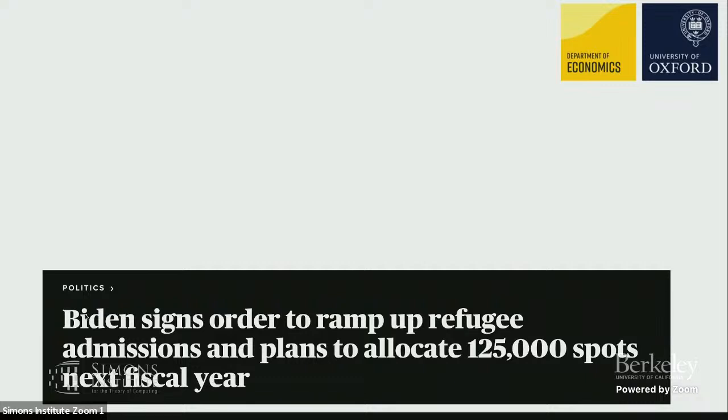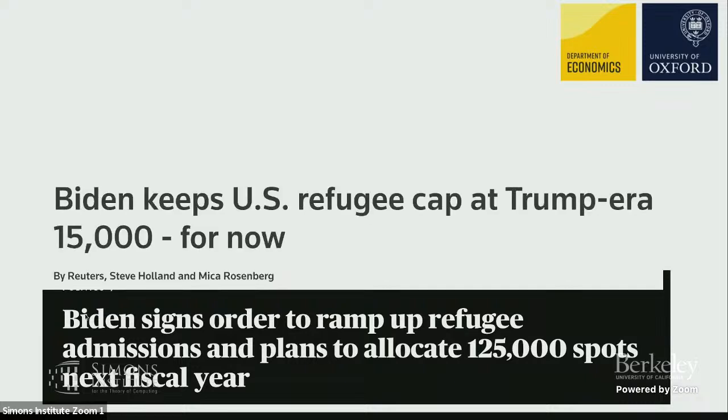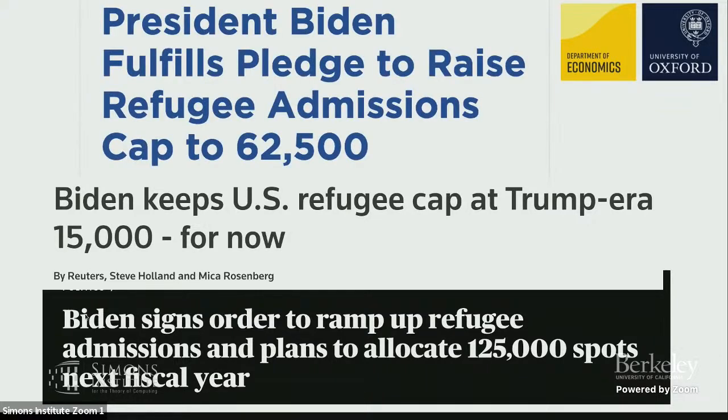Now, just to give you an idea of how politically divisive this is, President Biden announces this around February 2021. About a month later, it turns out that actually he doesn't want to have this number. He actually wants 15,000. And remember, that's exactly the number that Trump had kept in his last year. Of course, Biden, being a Democrat president, really upset his caucus, and people complained. And so the number then went back up to 62,500. But this is just to say that it's a divisive political issue. The way that these numbers are set is extremely capricious, and it comes from a negotiation that is going on with everything else that matters.